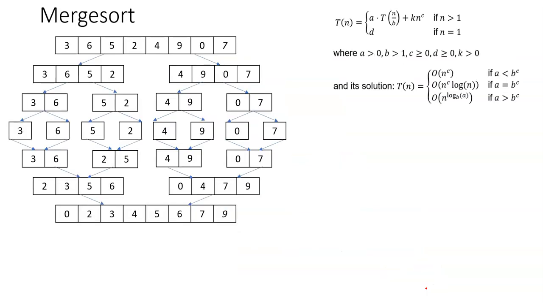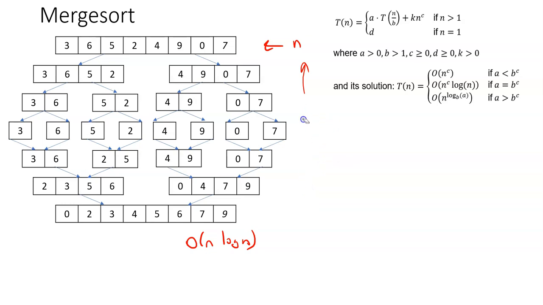Okay, moving on to the master theorem. Now, we've already talked about merge sort. Intuitively speaking, for an array of size n, we are going to have log n levels because we're halving each time. And at every stage, we are performing n operations, iterating through every element in the array. And so we know we're going to end up with big O of n log n. That's what we're aiming for.